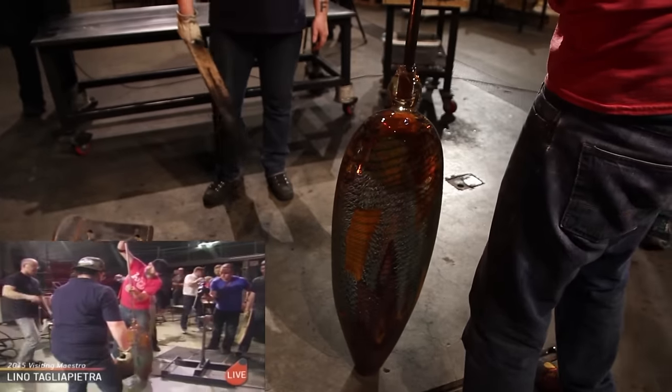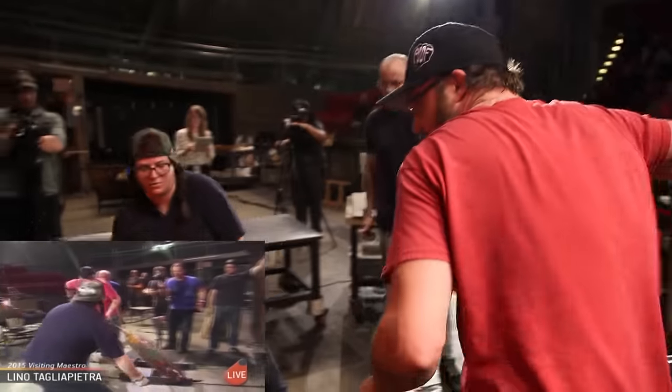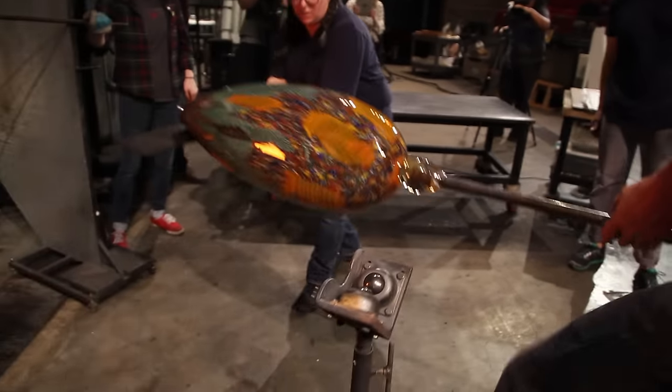And he's still got it. Like we said, we knew that punty was going to be a little bit hot. Darren wasn't totally unprepared for this.